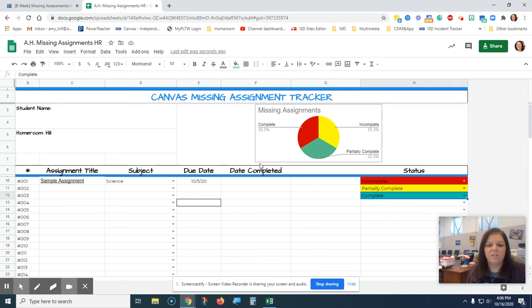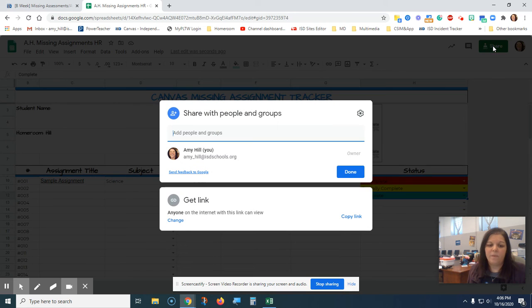So now that I have this filled out, I'm going to get the shareable link that I'm going to submit to Canvas. So I'm going to click share. And since I'm submitting to Canvas, I need to make sure that this link down here says anyone on the internet with a link can view. So that just allows them to see it. They can't change it or edit it. So if this says independent school district, we need to change that.